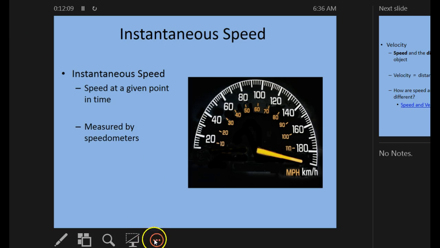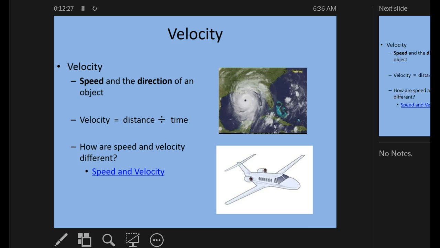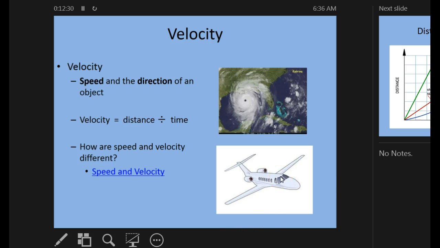Okay, so on instantaneous speed, again, just take some notes. This is your speed at any given point, and that's when you look at your speedometer. Your average speed is, the speed is changing. It's overall what was your total distance and your total time. All right, velocity. Now, velocity is a little different than speed. Velocity is speed and direction. Okay, so we measure it the same way, distance divided by time, just like we do speed, but the difference is that velocity has a direction. Okay, so make sure you note that. That's the difference between them.